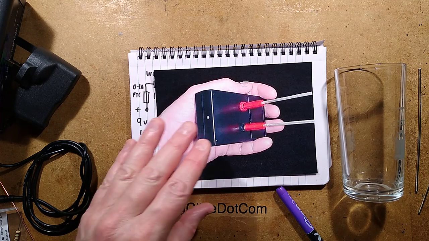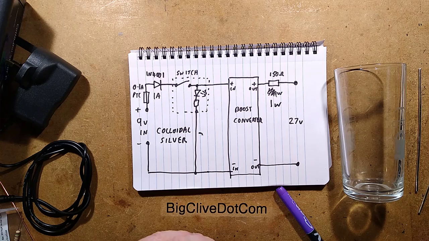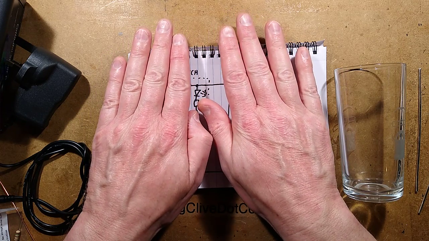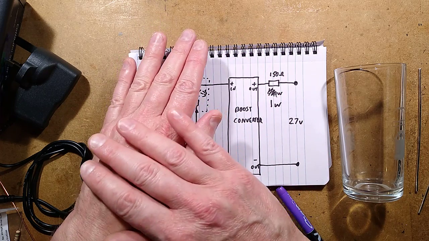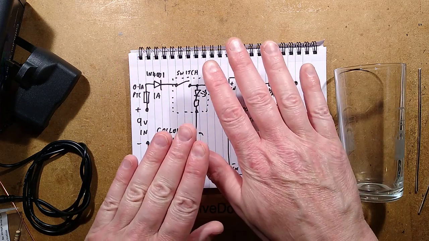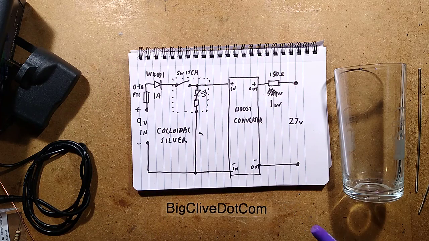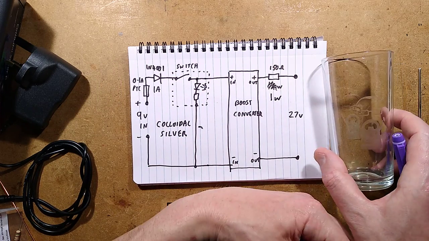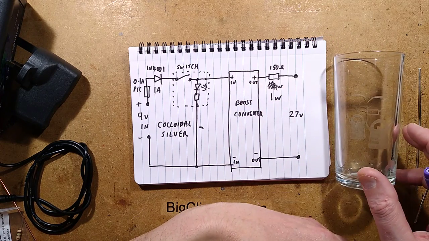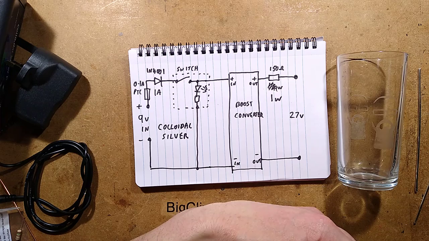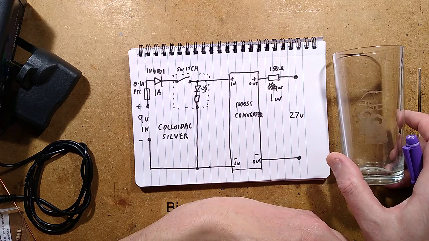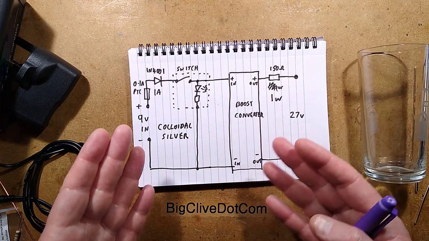It might have been my imagination, it might have been paranoia, but I could swear that in the summer I was looking at my hands and thinking they are starting to look slightly metallic and grey looking. So I stopped. I don't know, maybe it was just paranoia. But there are many instances of people who have used badly made solution or drank huge quantities of it, like tons of it, because they thought it was medicinal, and that happened to them. It may also be down to the person's metabolism.